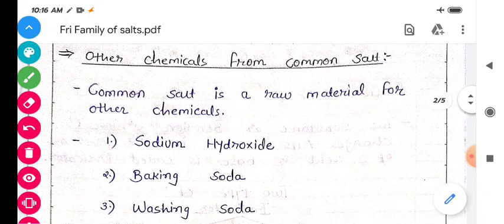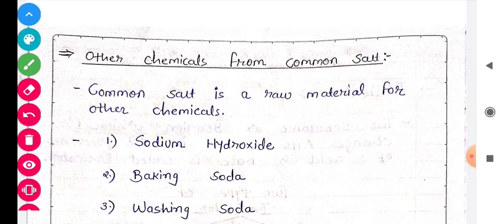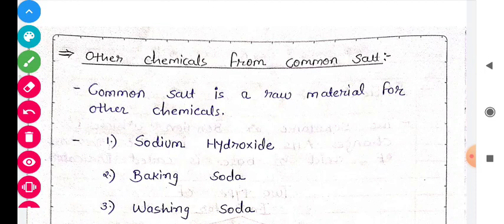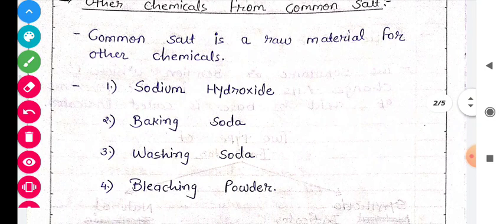Now we need to discuss the types of salt which we utilize in our day-to-day life, and they are mostly derived from the common salt which is known as NaCl. यानी कि जो ये सारे सॉल्ट है उन सभी का डेरिवेशन जो है वो किया जाता है सोडियम क्लोराइड यानी कि NaCl में से. So common salt or NaCl is a basic raw material to manufacture the other types of salts, and as per our syllabus we will discuss 4 types of salts.